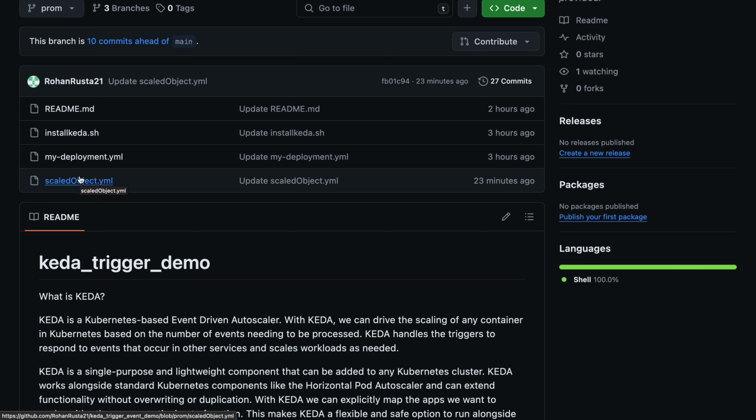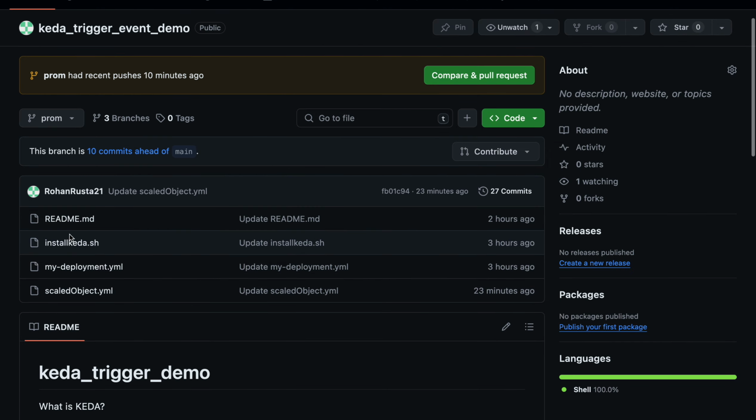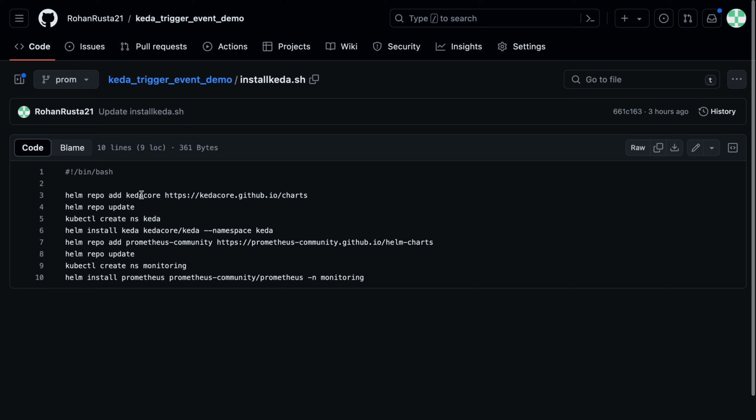Let us try to understand the files which I have written in my repository. Inside the install KEDA shell script, I have just added the CLI commands to install KEDA as well as Prometheus inside my Kubernetes cluster.